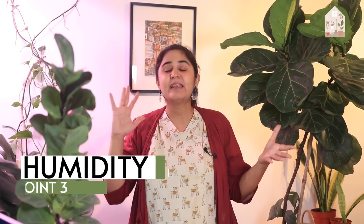Humidity is also important for this plant. I've listed this plant among those that act as air purifiers, as they help remove mold and fungus spores from the air by reducing humidity. Fiddle leaf fig does better when humidity is on the higher end. Mumbai humidity is just perfect; Bangalore is also good. But in Delhi, Haryana, Punjab, and North Indian plains, humidity is on the drier side, and the plant can become papery to the touch — that's a humidity problem.